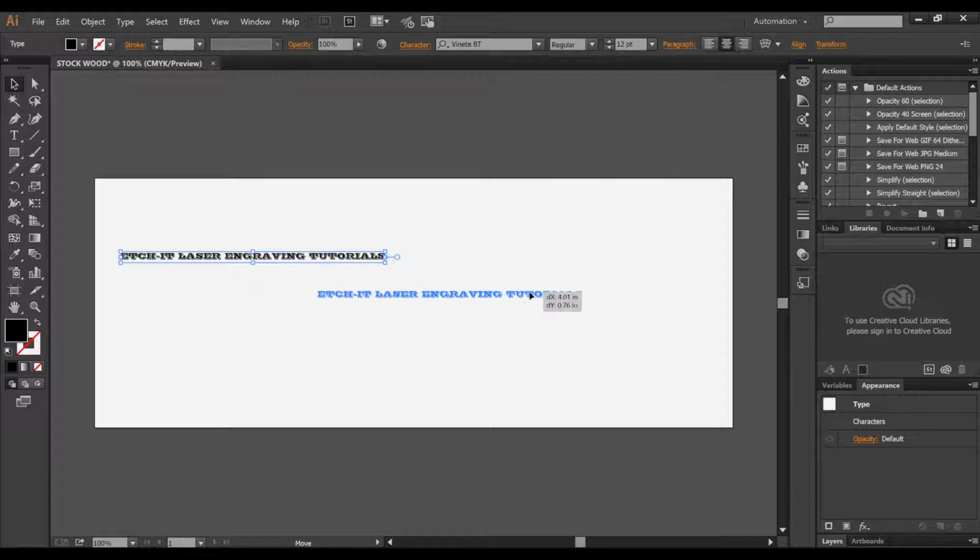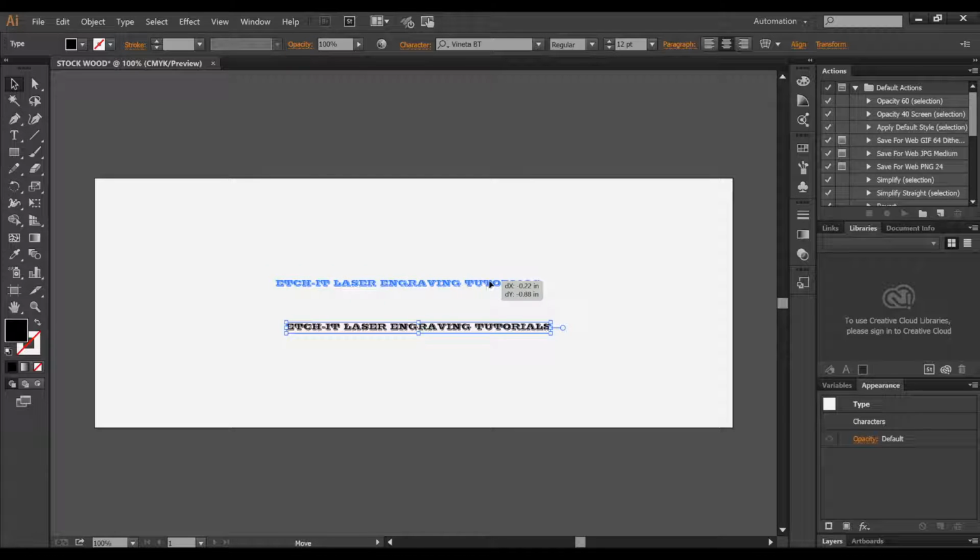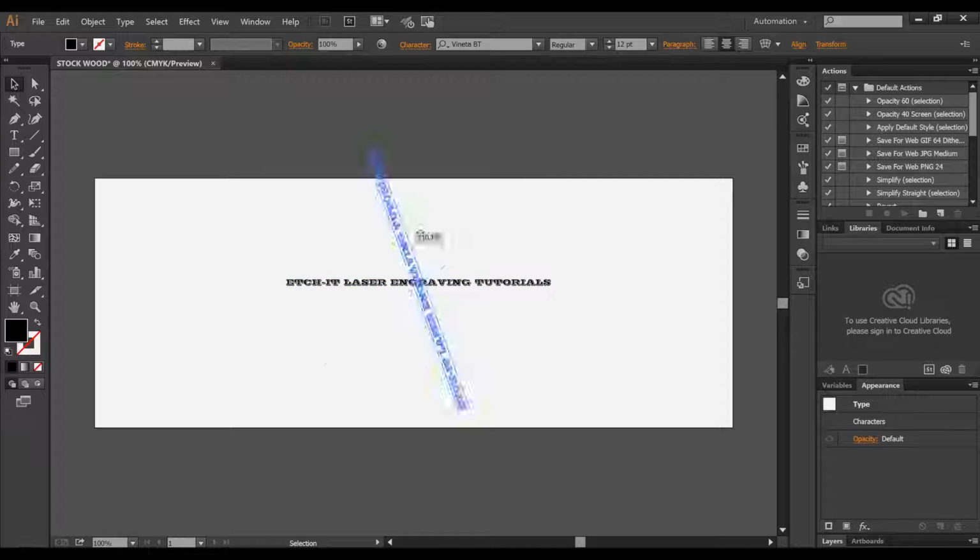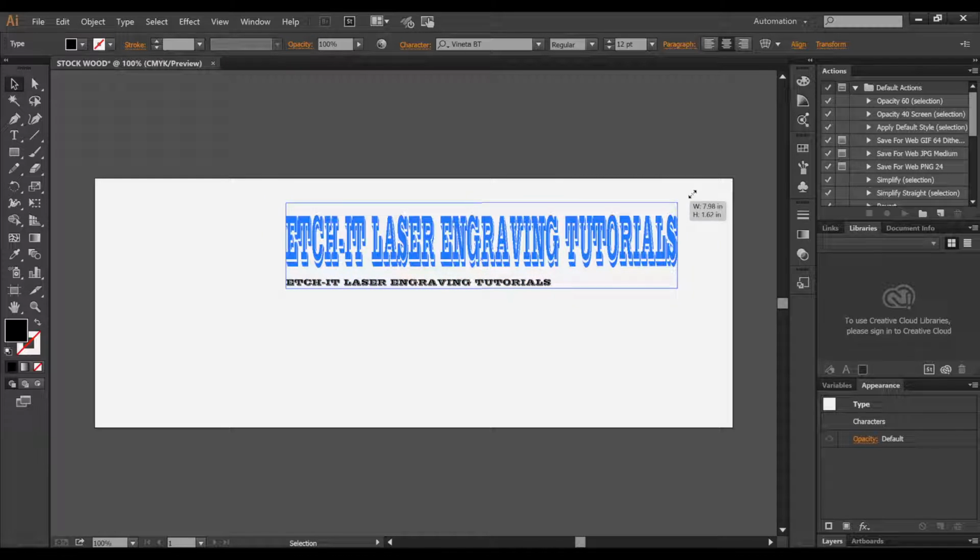Now that we have the words that we want, we're going to move it to the center of the page. It's going to automatically align me to the center. And we're going to transform this. So you can free transform it with the tabs on the sides. You can spin it, you can rotate it. I can get a handle on this. You can rotate it wherever you want. I am just going to scale this bigger.